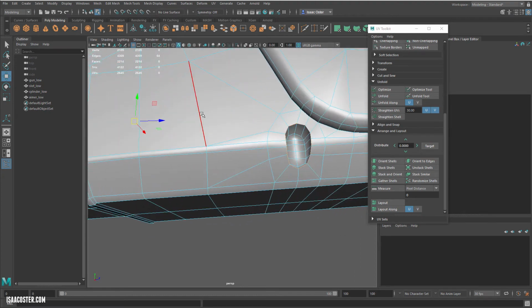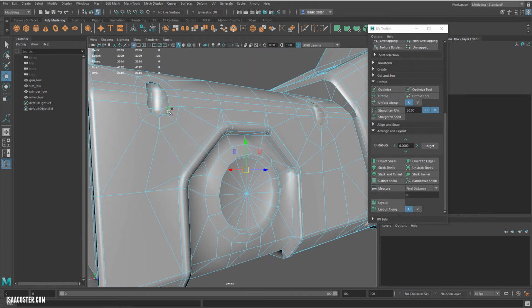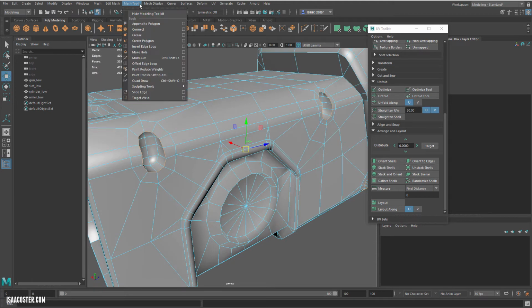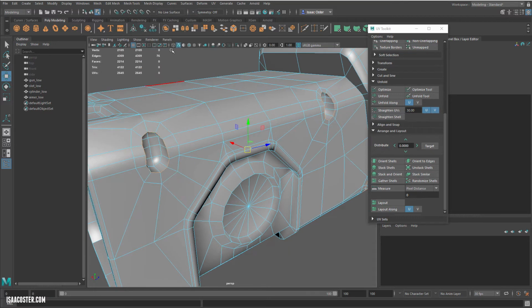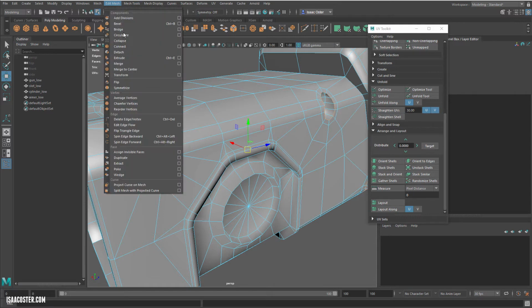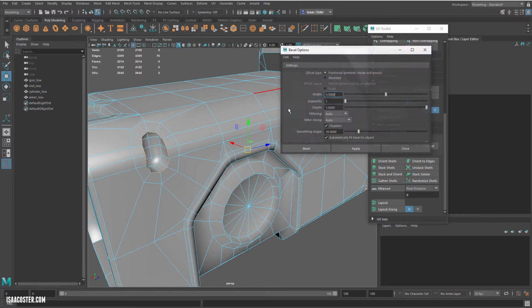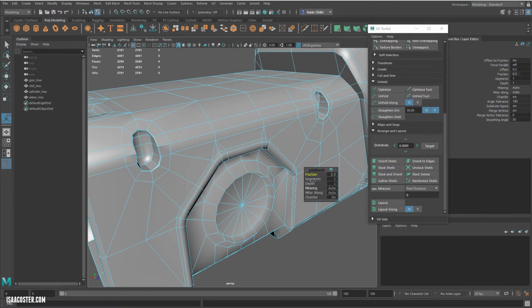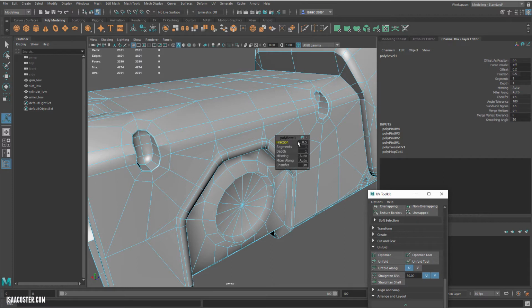And it's a very simple process. Select those edges, and because there's no triangles on those edges, this makes it a little bit easier. There's also not a texture border. Actually, I think there is a texture border, but it doesn't matter. It preserves the border. So we'll go to Edit Mesh, Bevel, go to the options. I might hit Apply. And when I do that, I get this little poly bevel thing here, and all I need to do is, I want that to be a little bit wider, so I'm going to go to the fraction, and I'm just going to double it to 1.